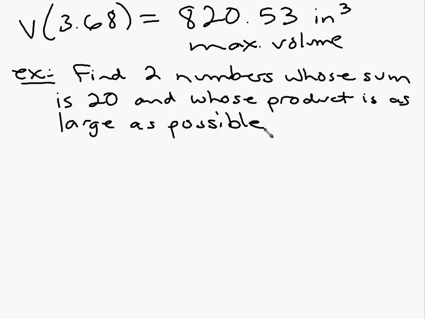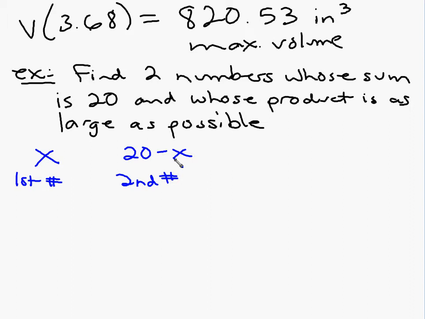So let's figure out what these are. I've got two numbers. If I call the first number x, this is my first number. If that's the first number, what's the other number? Now let's use the same letter. Let's come up with an expression. 20 minus x. We don't like having multiple variables. That creates problems for us. The second number would have to be 20 minus x. This problem is actually not as difficult as the last one.